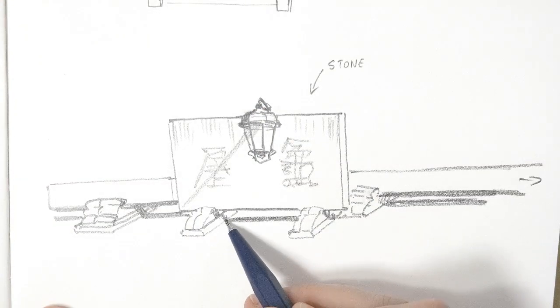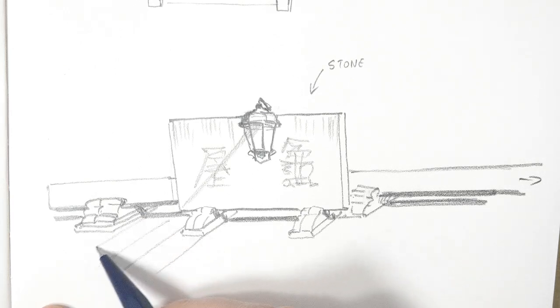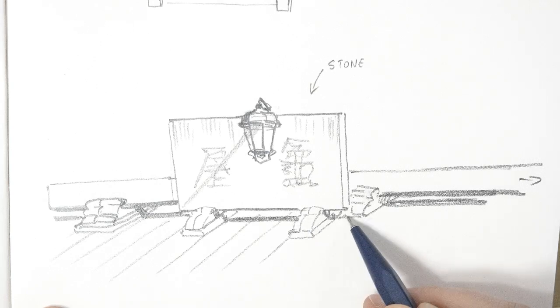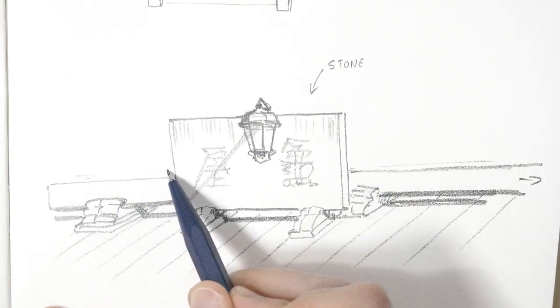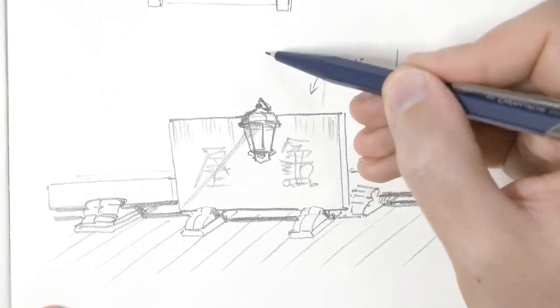And this whole thing sits on a roof, of course, which is at this angle. And there are windows here, at this angle.